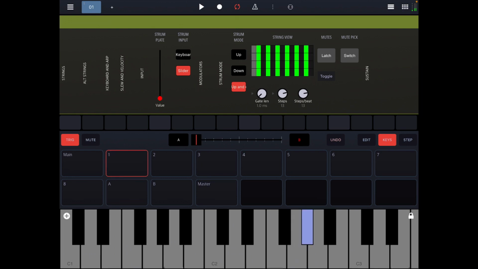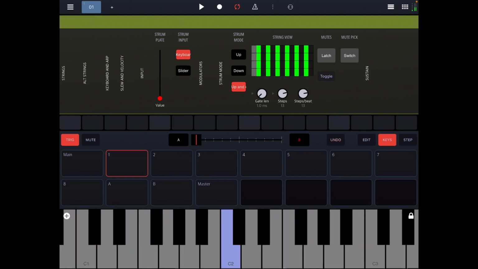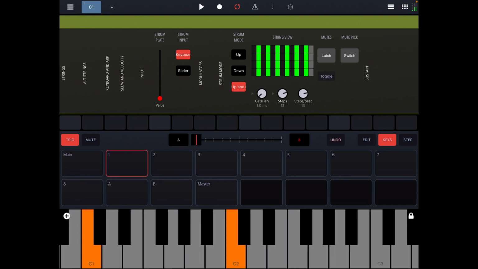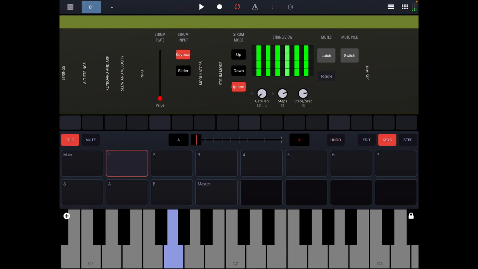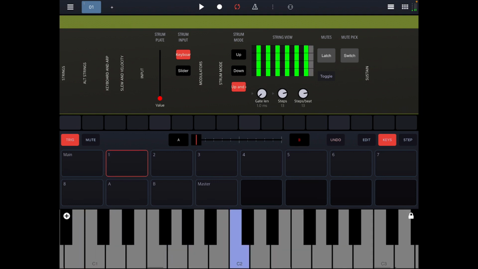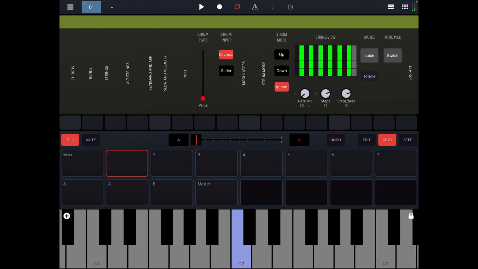I have it mapped to the scene fader. You can map it to MIDI as well if you wanted to, like a mod wheel. And then it also lets you strum with a keyboard in ranges C1 through C2. You can sort of dynamically strum and also pick individual notes. And I mean, I wanted to see if this was possible. It was possible, so I decided to roll with it.